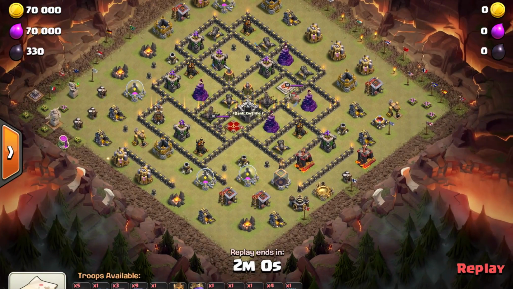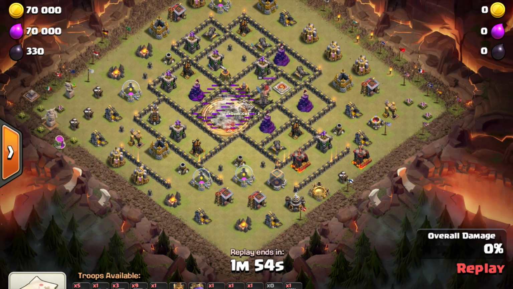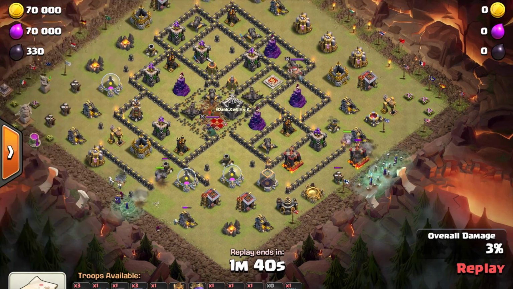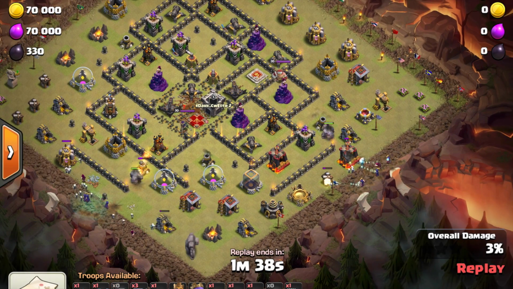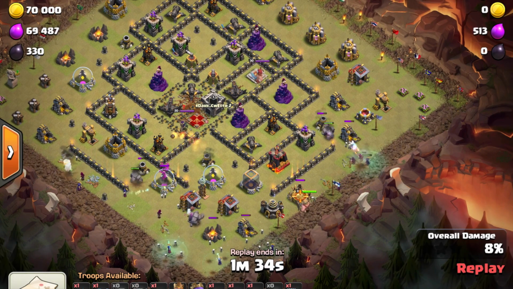So for another replay here, we're going to see an example of a base with a lot more trash on the outside that we need a little more time to funnel. So I'm using my quakes here, and I always recommend putting the quakes down early so that you don't have any funneling problems just because of something stupid like your quakes didn't go down early enough. Now you see my mortar goes down early. I put 3 witches instead of 2 on each side just to speed up clearing these outside buildings.